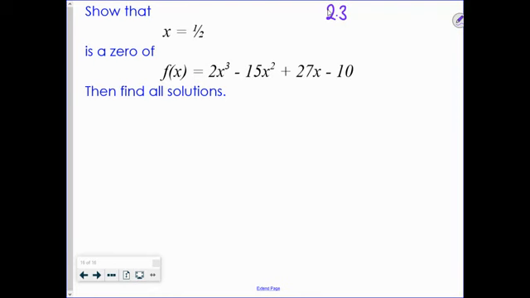And in the final part of lesson 2.3, where we're looking at zeros of polynomial functions, we could use either synthetic division or long division and the remainder theorem all combined together to show that x equals 1/2 is a zero of this polynomial f of x. If it is a zero, then the factor associated with this would be x minus 1/2. So we could do this with synthetic division, just putting in 1/2 here.